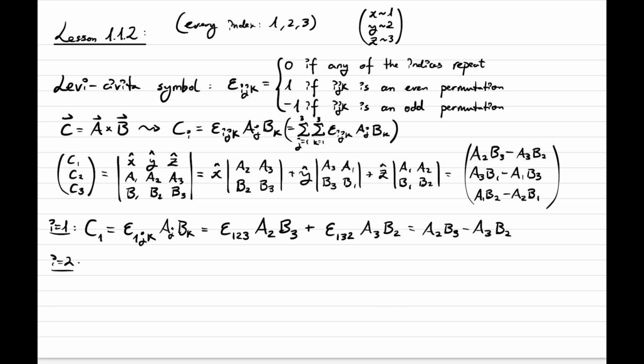So let's do now i equal 2. Okay, so we are going to do the very same thing. Now, for the epsilon tensor, we are going to calculate the terms of the sum, because remember, this is a double sum, and j and k are not going to be 2, because otherwise, well, they can be, but those terms vanish, so we are not interested in those terms. We are interested in the terms that don't vanish. So we can choose j to be 1. Okay, I'm going to make a table. This time i equals 2, and we can follow two paths, j equal 1 and then k equals 3, or j equals 3 and k equals 1. So we have these two possibilities.